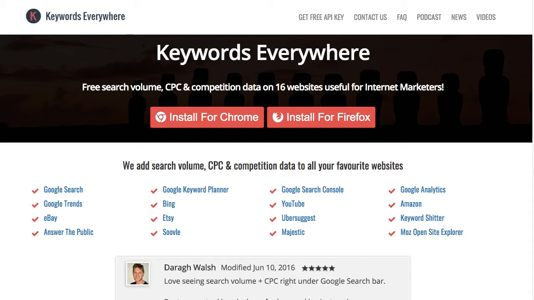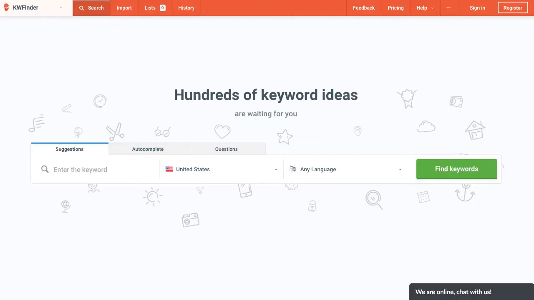Now that you have that installed, you'll need to set up the second tool used in the keyword mapping process, which is called KW Finder. This tool is actually going to allow you to see which terms people are using to find your specific products or services on search engines, which is just awesome. Now, all you need to do is go to kwfinder.com, and before you get signed up for the free 7-day trial, just make sure you have at least an hour or so set aside for working through this process with this tool.